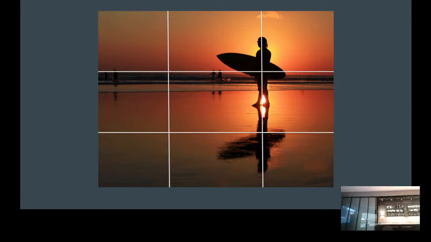You got a surfer dude. Surfer dude is hitting the center point right here perfectly. Then his shadow, because of the harsh sun that's behind him, is also hitting the other line perfectly. A stimulating image. You can say too, why not cut out the extra and get rid of the fluff that's on there, so fill the frame a little bit more.